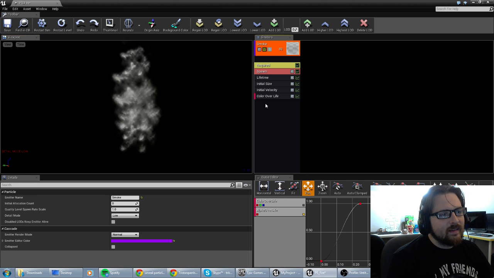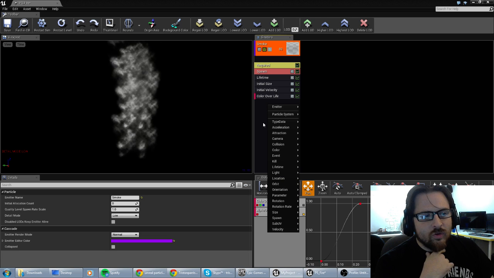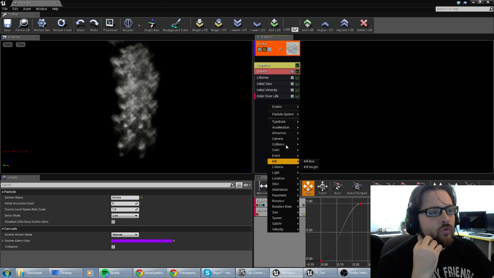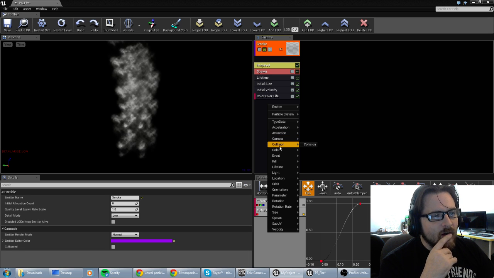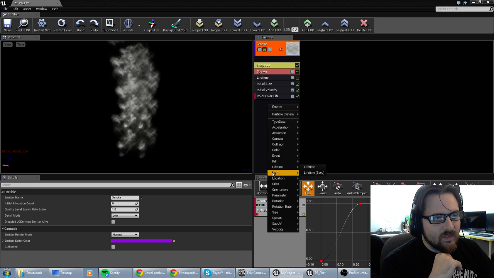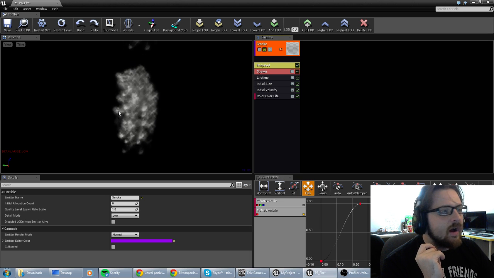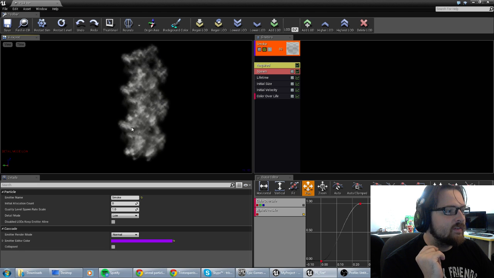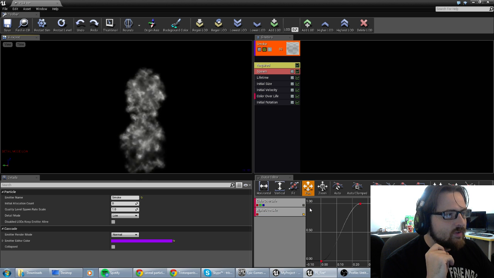When you right-click in the empty space of a particle system, what you get access to is a bunch of new properties. You can set up acceleration, you can set up collisions, you can add, like the color over life, for example, is actually a value that's just here. You can set up a kill box, you can set things to be producing their own light, you can change location, rotation, all kinds of stuff. One of the things that I really want to do, because this is definitely not looking the way I want it to, is right-click, select rotation, and do initial rotation.